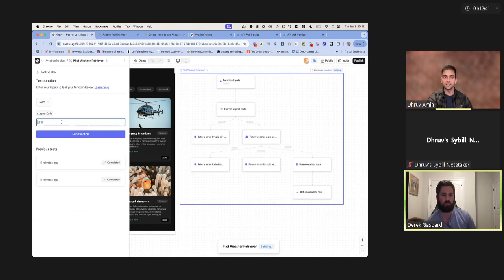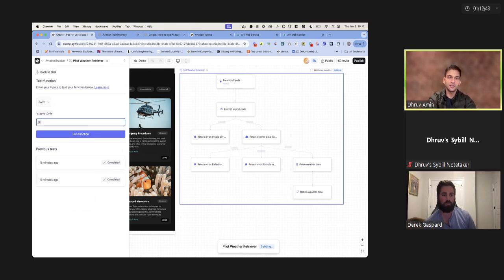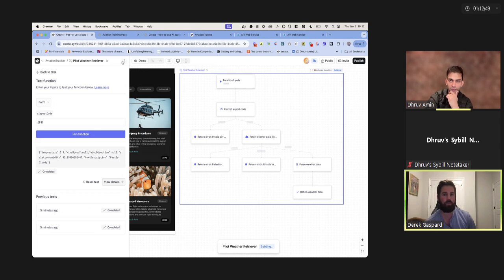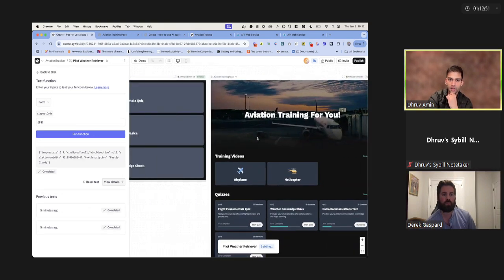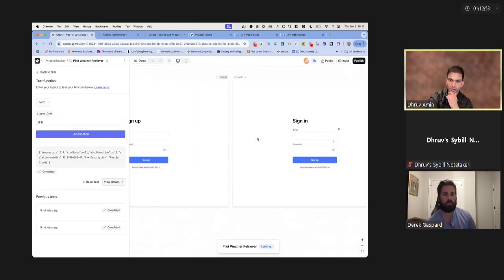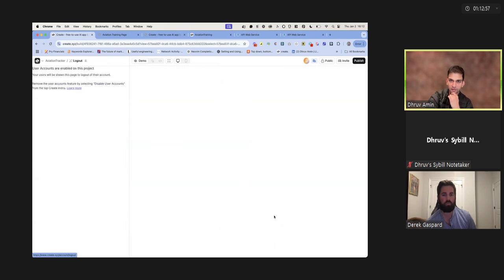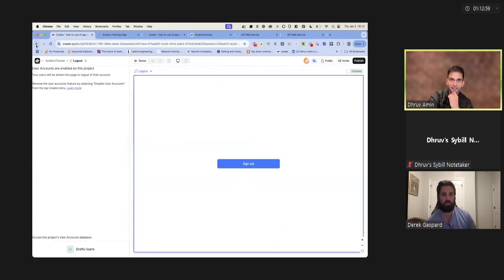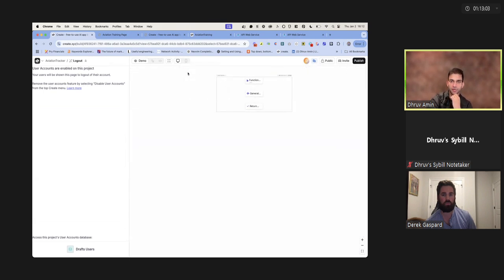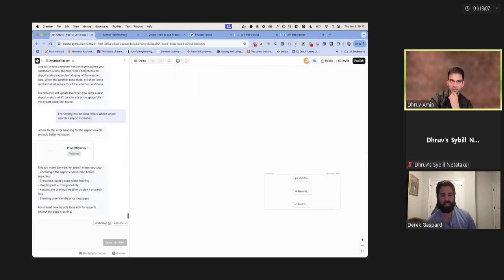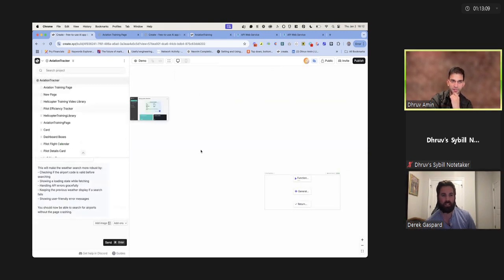And so now we'll see JFK. Hopefully it doesn't crash. Oh, got my wind speed, whatever else I wanted. So it's great. So now when I go to my app, oops, I went to log out by mistake. Actually, by the way, that log out button is now hooked up that we did before. Let's quickly go to where was this pilot efficiency tracker?